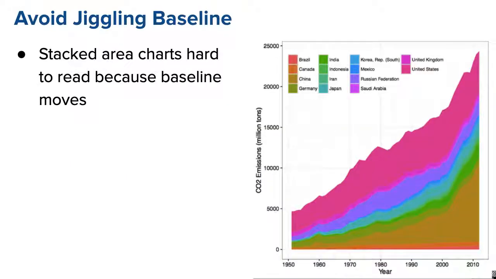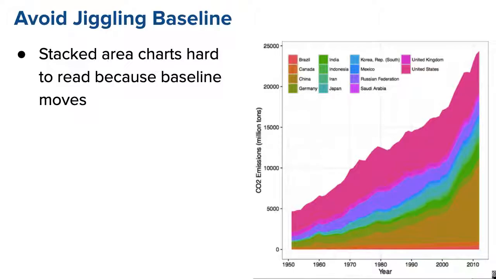You may also see the stacked area curve. For the same reason, you should shy away from using this sort of chart. It's really hard to read because the baseline moves. This color scheme is also horrendous. My eyes are stinging right now looking at this thing. It's pretty much impossible to tell how countries have changed over time when the baseline changes.